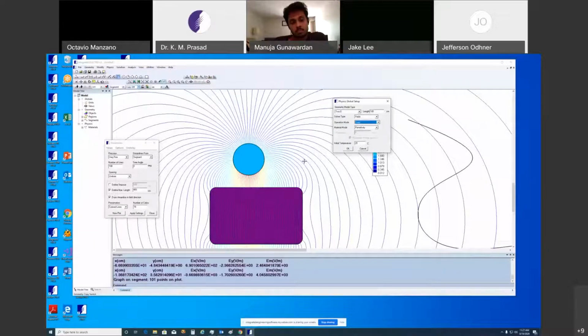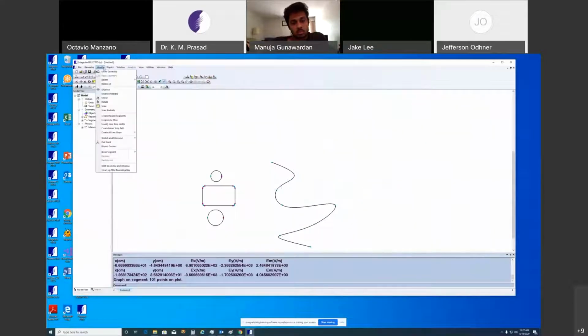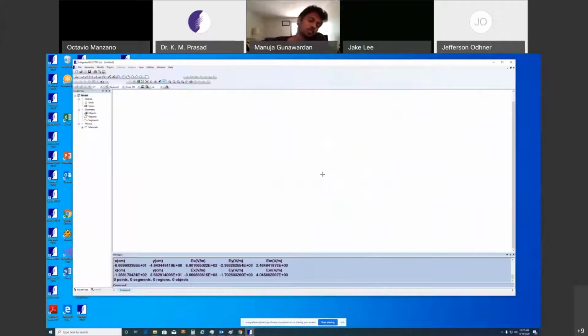Now the other type of problem that we can solve in Electro is rotationally symmetric. I will take y-axis rotation symmetric. Okay, so what I do is modify, delete everything. I'm deleting this. Now I will create a rotationally symmetric geometry.